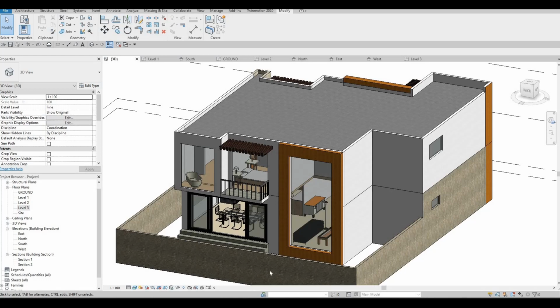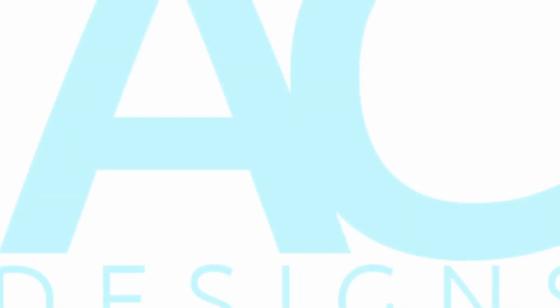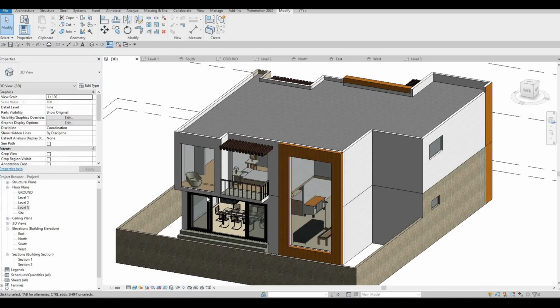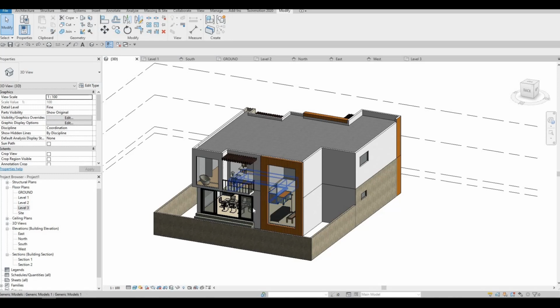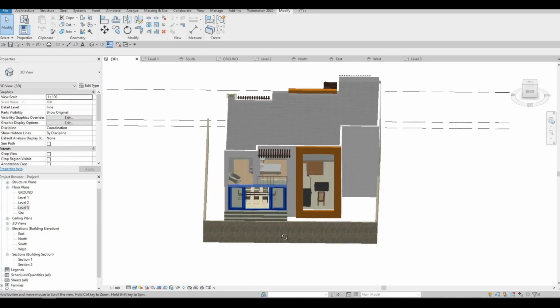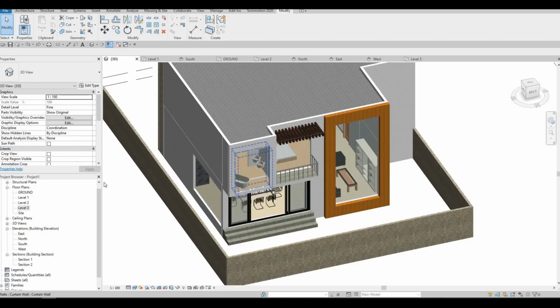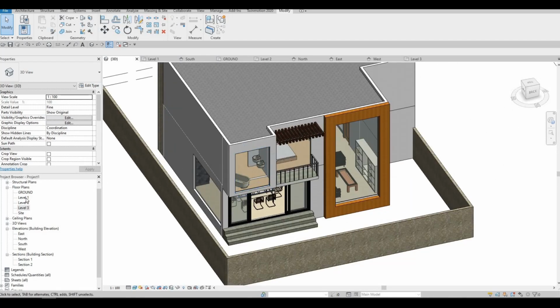In today's video, we're going to continue working on part 12 of this house build. Let's get started. So in the previous video, we continued working on the back. Now, let's add in some floors and then we're going to finalize the windows as well.